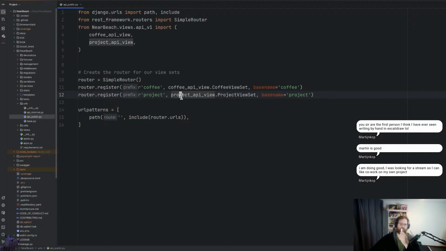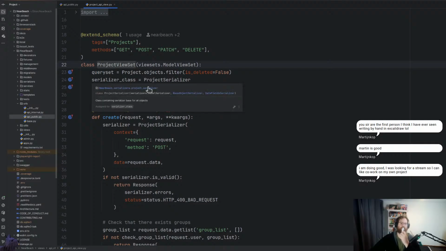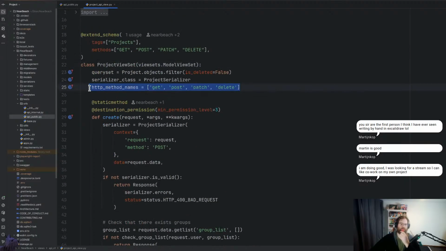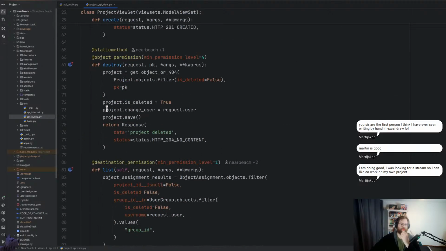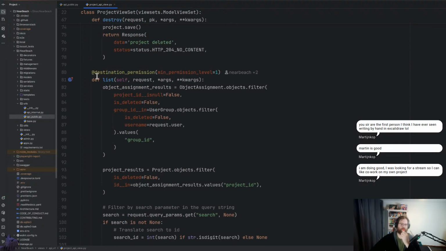Now, we've got the router, we've got the view sets like this. We're allowing particular methods. I want to be able to do a lot of the CRUD.